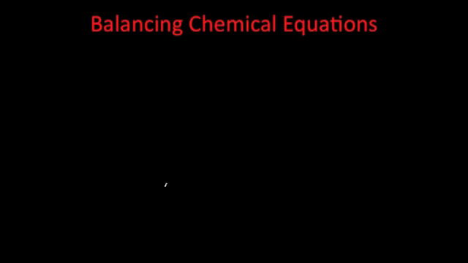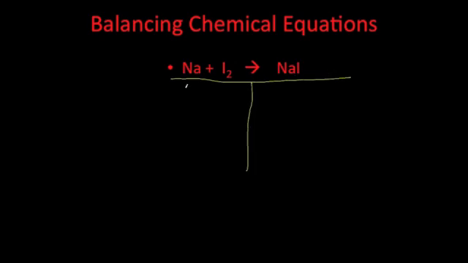Let's go back and look at the steps that I took in balancing those equations. And we'll start with a couple of them and follow a process. First of all, let's look at this. We have Na plus I2 yields NaI, sodium iodide. So the first step that I like to do is I like to create a T-chart. So I draw a line right down the middle, and then I box and count the atoms.